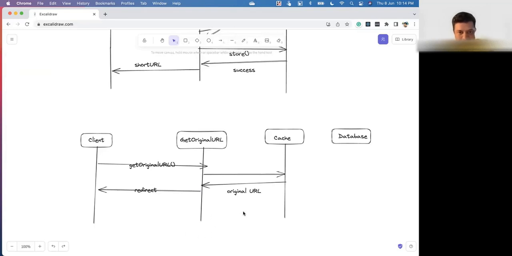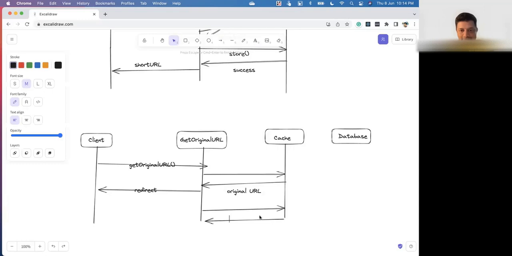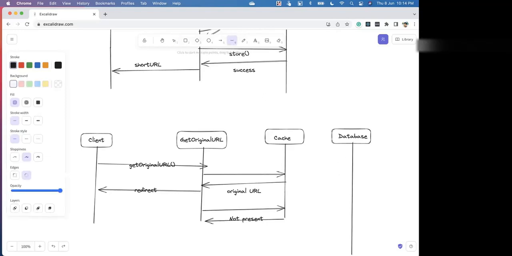And if it is not present in the cache, what will happen in this case? If it's not present, you will get an error. Assume you get this error, right? So this particular one is not present in the cache. Then in that case, we can also check in the DB, right?